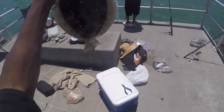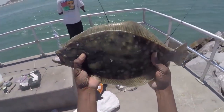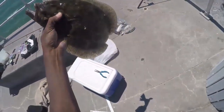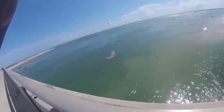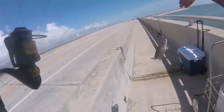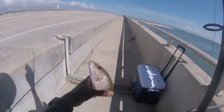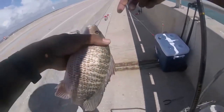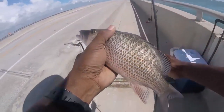Got a nice size flounder, as you can see. Nice size meat. Looks like it caught me by surprise, boy. God dang. Jesus. Little mango snappers. Damn.